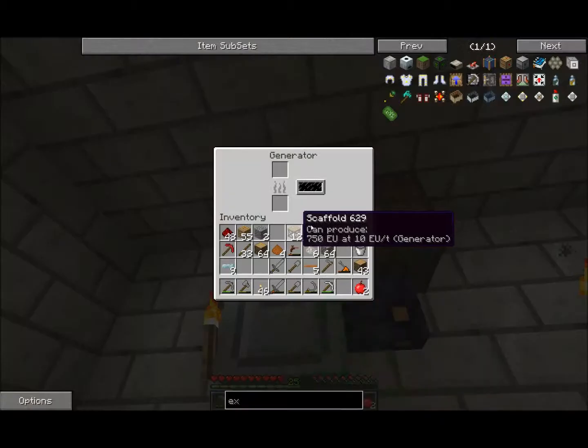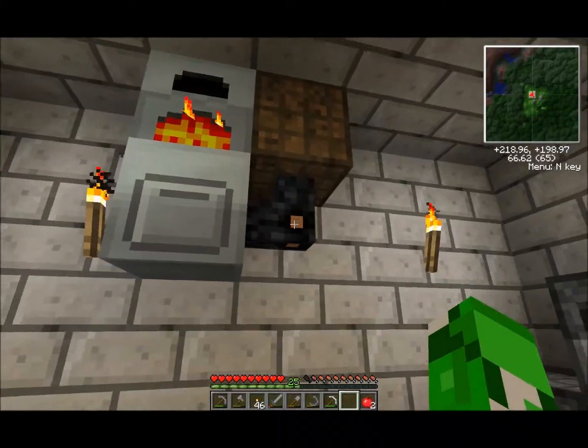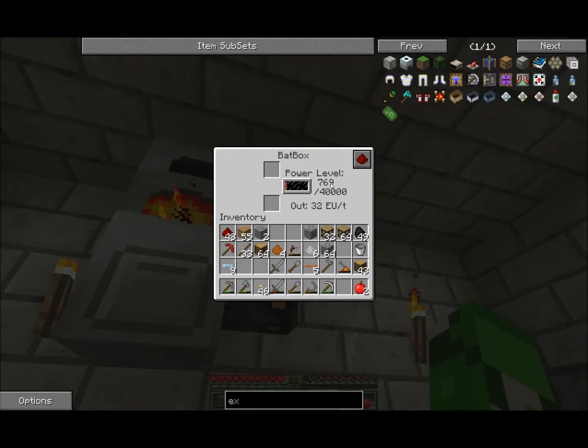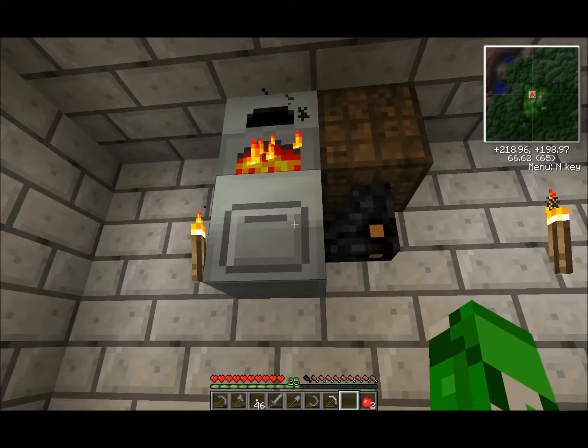But let's go ahead and throw just a crap tin in here, because the bat box will fill. And you'll see the bat box filling, and it's actually transferring power to the macerator. But it is filling. And the other reason I want to do that is, if I put the wrench in here in a little bit, it's going to draw 10,000 units out.